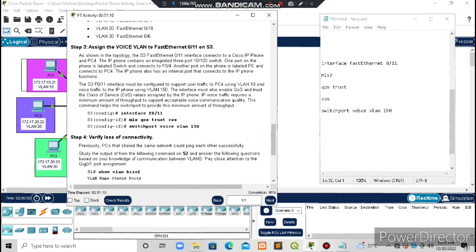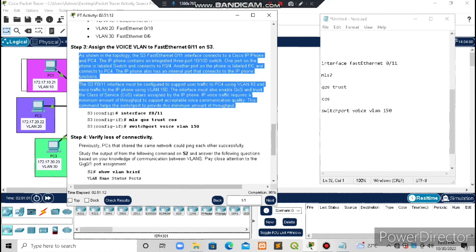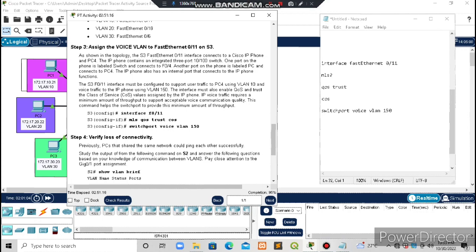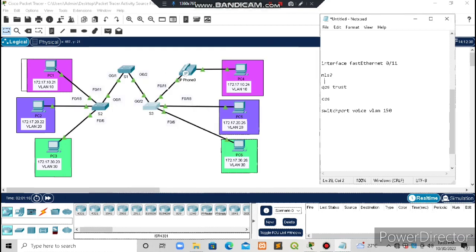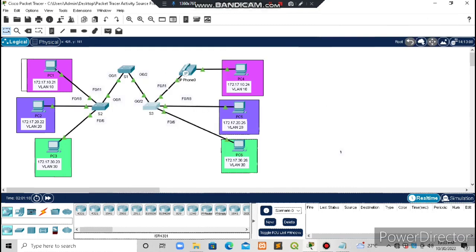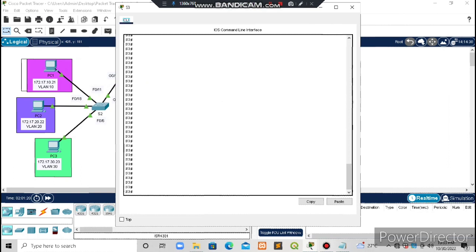Step 3 is assigning the voice VLAN to FastEthernet 0/11 on S3. As shown in the topology, the FastEthernet 0/11 interface on S3 connects to a Cisco IP phone and PC4. The IP phone contains an integrated 3-port 10/100 switch.